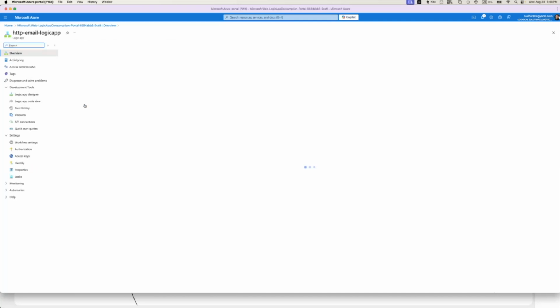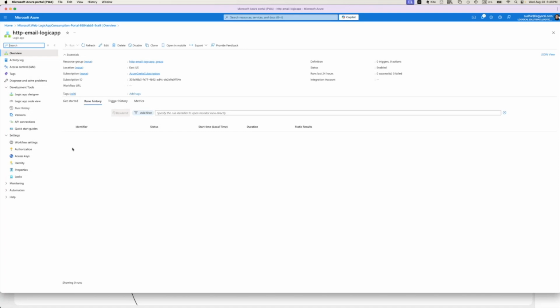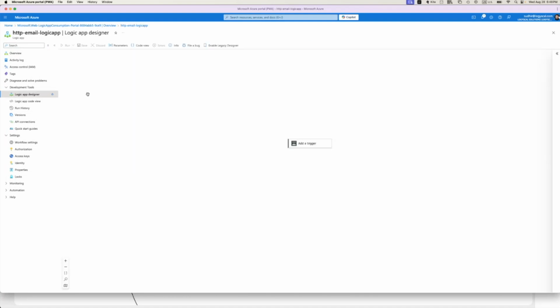Let's go to the resource. In our functions app, we used to have an IDE where we wrote our code, using VS Code as well. But here it's UI driven. If you go directly to the logic app designer, you have drag and drop and everything is configuration driven. Whatever you are building here, you can always look at the code behind that particular flow.